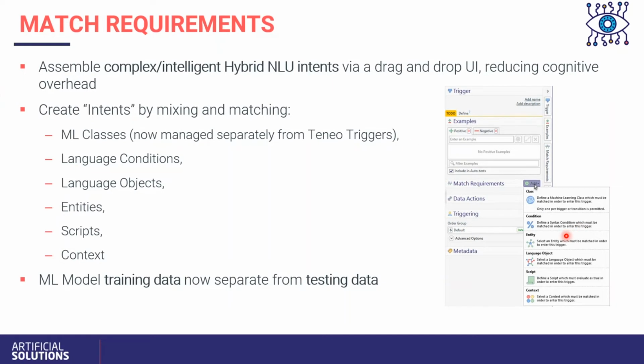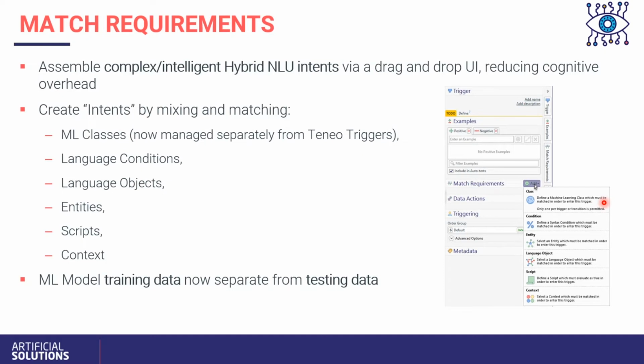Good. So apart from the fact that we now have this new way of dealing with natural language understanding and the concept of match requirements as such, one of the things we're also achieving with this new setup concerns the data that you use for training your machine learning classifier.